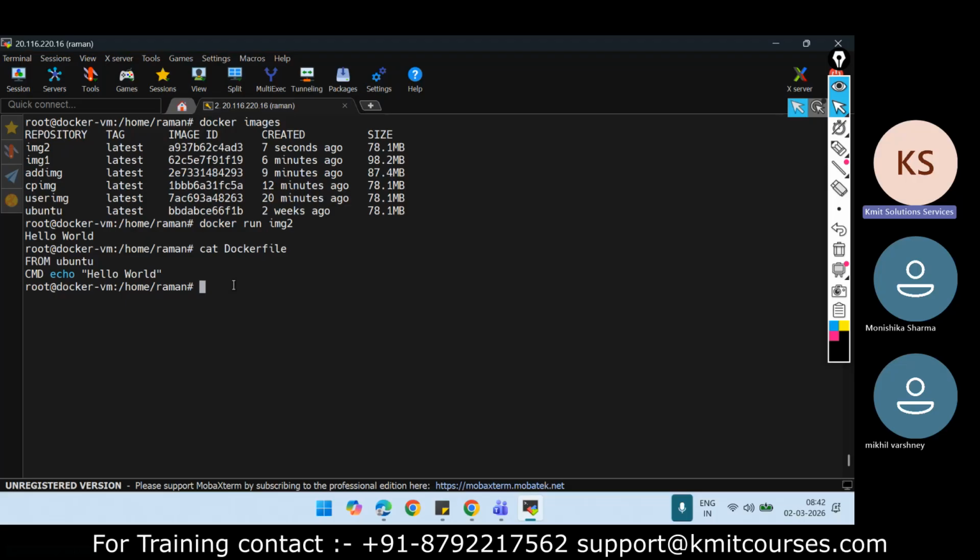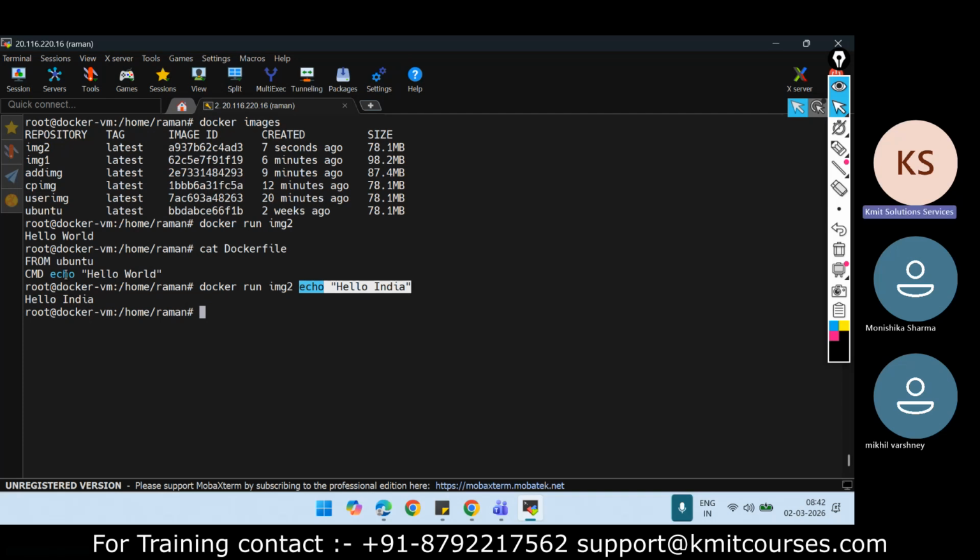Now, there is a difference. If I create a container and pass a command line argument, some argument, say echo hello India, what has happened is that whatever is written in front of the CMD command is replaced with this command line argument.